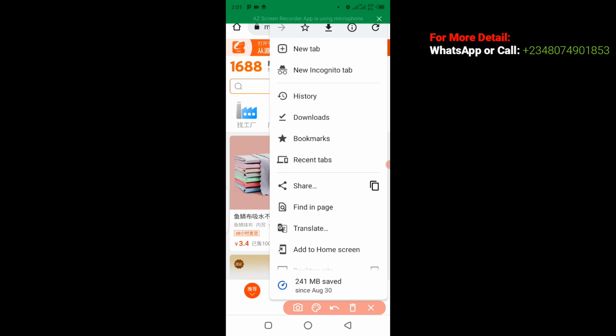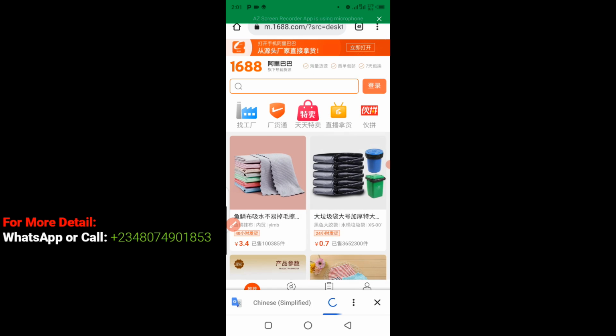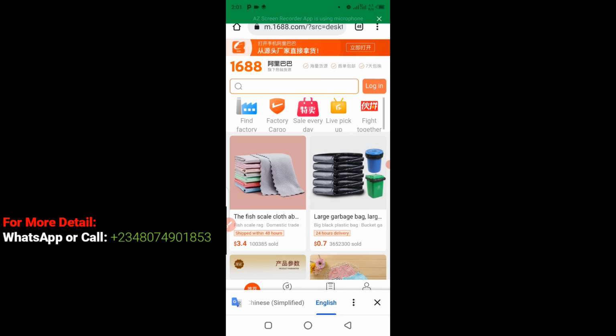Then you have to choose translate. So I'm going to translate now. Having translated to the English language, you'll be able to understand what is going on right here. The next thing we have to do is to click on login here.